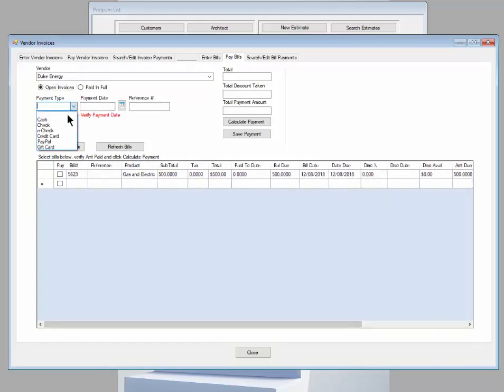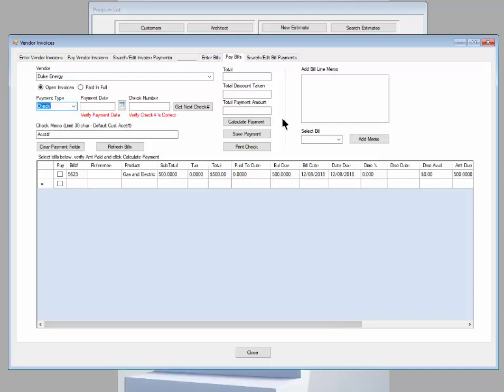You select how you're going to pay it. If you're paying by check, it works exactly the same as we did under Pay Vendor Invoices. So once you're done, you would save the payment and click Print Check, and of course that check will now show as being paid, and also print out a check for you. So that should pretty well cover it for entering vendor invoices and bills in Portal Pro if you're not using QuickBooks. This is a simple accounting program. It doesn't have the power of QuickBooks, but it'll certainly get the job done for you.